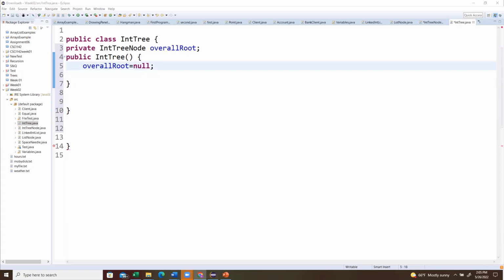Okay, so now what's next? Let's write the add method so that we can test at the same time. Now, how do we write the add method? We will be using the binary search tree. If you recall, the binary search tree was sorted. So if the root dot data is less than the value, we will add the value to the right side. If the root dot data is greater than the value, we will add it to the left side, right? Correct?